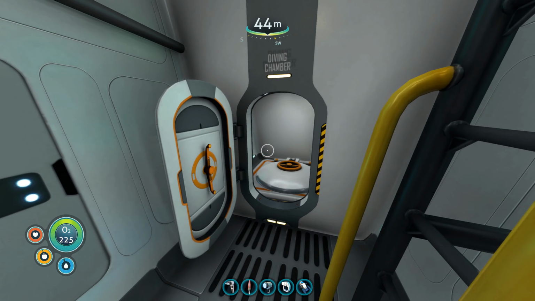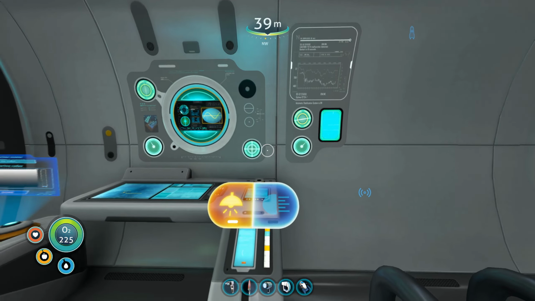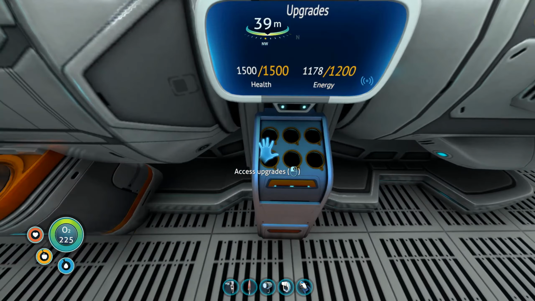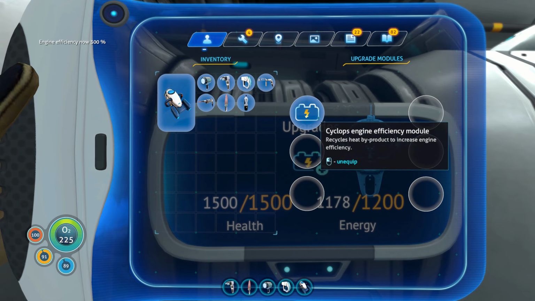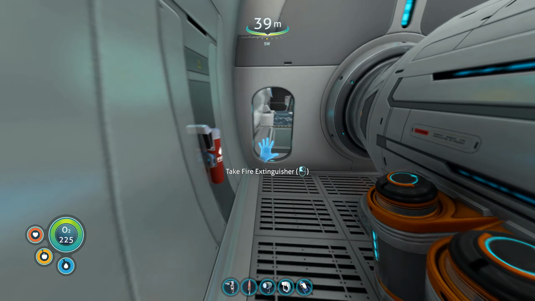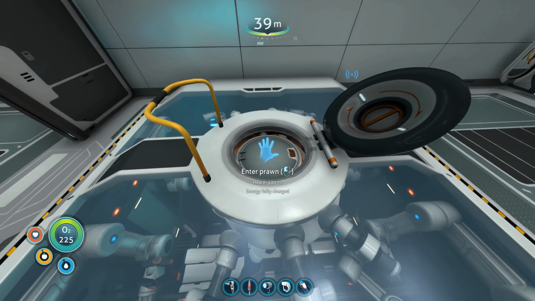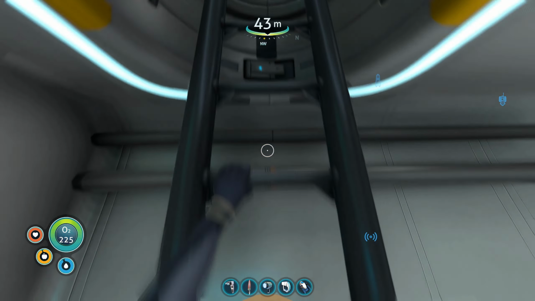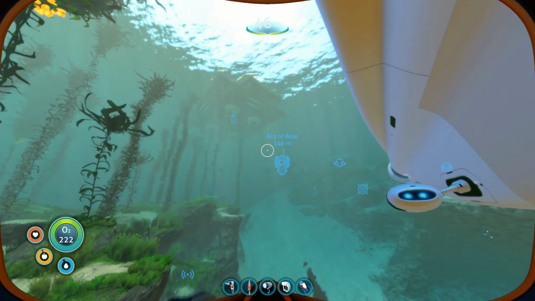And upstairs you can slot in the energy efficiency module. And that was over here, right? There you go. Efficiency now 300%. It's great. That means I can go on longer treks. So you just need more power cells then. Is there a way of charging power cells? I don't think I have any means right now for charging power cells.